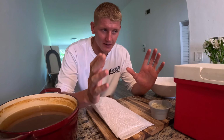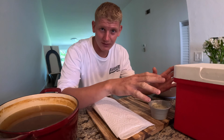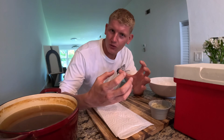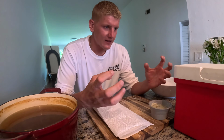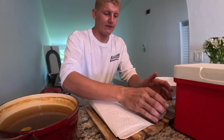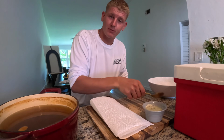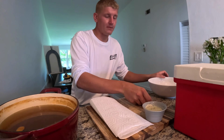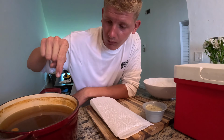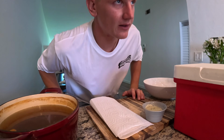Now the camera kind of died there a little bit, but I took the crabs, I cleaned out this cooler, of course. And I put some ice in there, put some water in there. I threw them all in that, let them be in that little ice bath. Gets them to absorb the seasoning, gets them a lot easier to peel, frankly. And so what I have here is our butter. I've got a spoon. I'll show you what to use that for. Empty bowl for all the shells. And then we've got our boiling water still here in case we gotta clean them up a little bit.